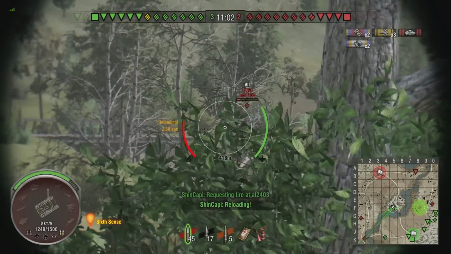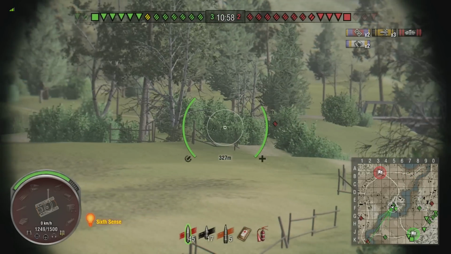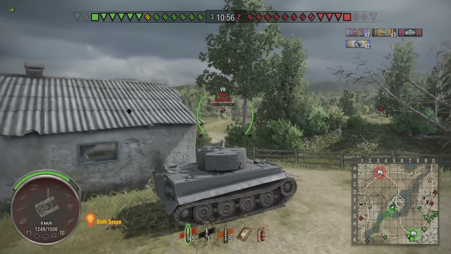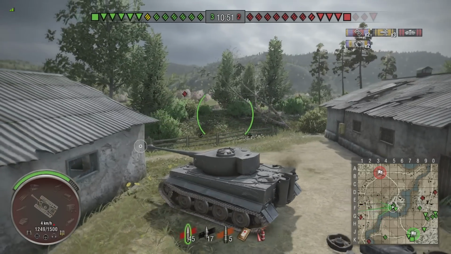Now the crew I have in this is a very good crew. This crew's got at least 6 skills. 6 skills, so it is a very good crew. It's very experienced. And I probably sat here a little too long than I should have because of the Artie, so I'm going to back off.